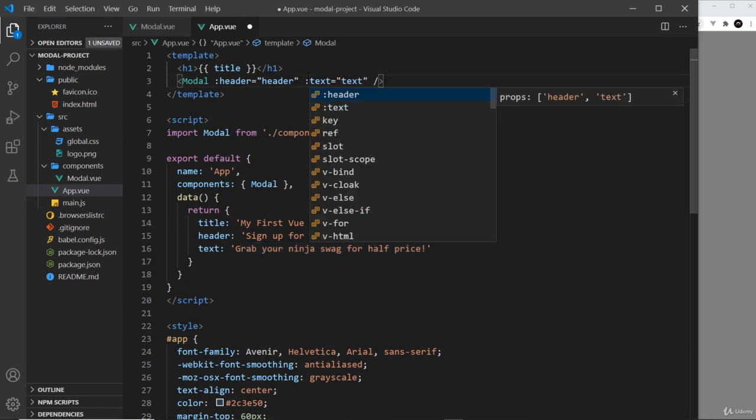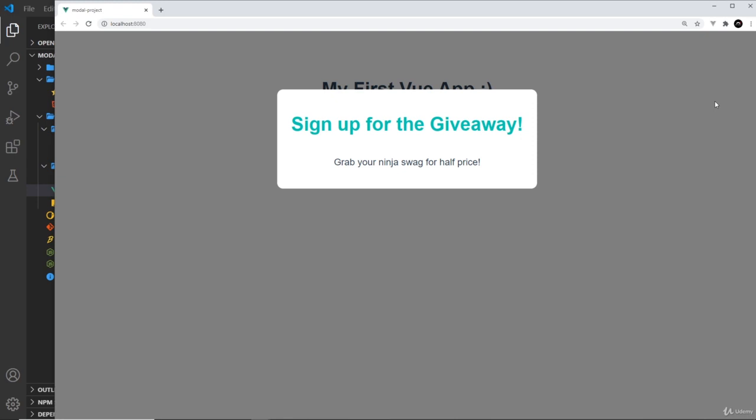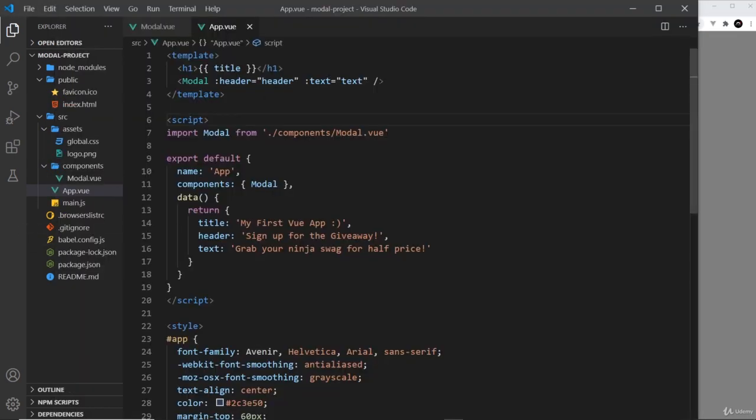And the reason I'm doing this is because first of all, it looks a lot nicer here, it's not as verbose, and secondly, we might have some functionality down here whereby we change the header or the text, and so it's easier to update what's going into the modal as props as well. So this is still going to work, all right? And this is the kind of pattern I'll probably use most of the time as we go forward with props.